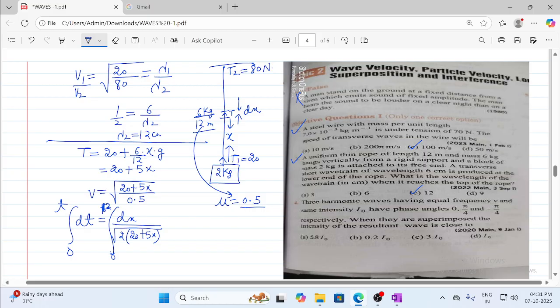For the small part, you are going to do the addition of time. You don't need the addition for velocity, obviously. If you are trying to find some average velocity, something like that, then you will be doing the integration somewhere, maybe. So this is time taken to reach top.